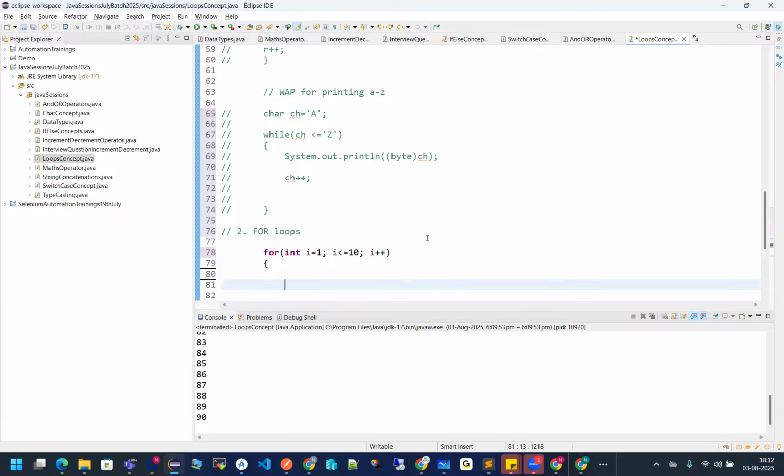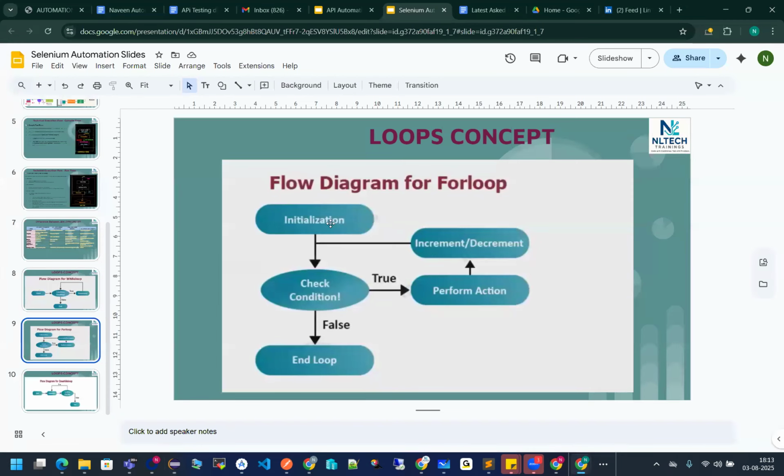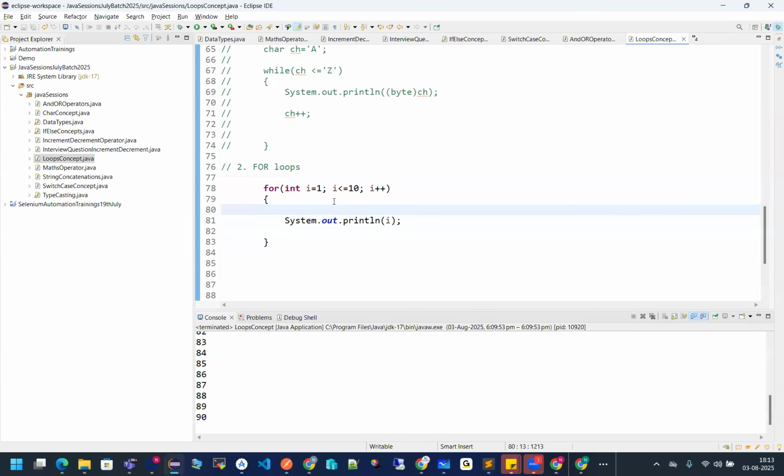But see how it is working, because mostly people make an error in this way. Understand what I told you. Initialize, we have done. Condition check, we have done. Then initialize, condition check, perform action, then increment or decrement later on, as we did in the case of a while loop. It's not that it does initialize, condition check, increment or decrement right there. No, this is a small catch.